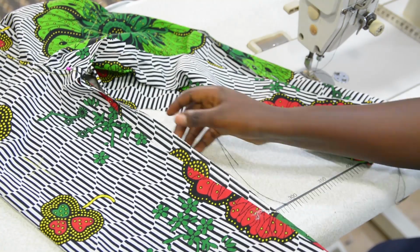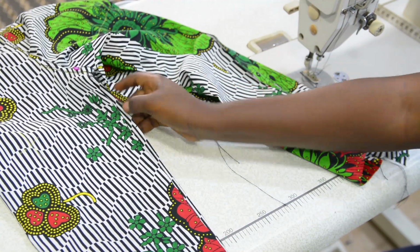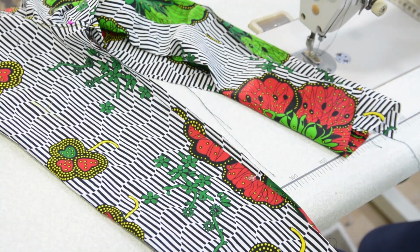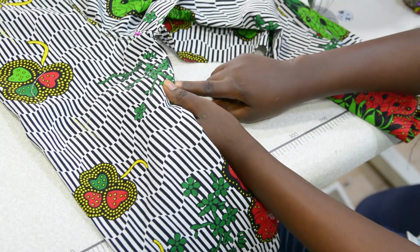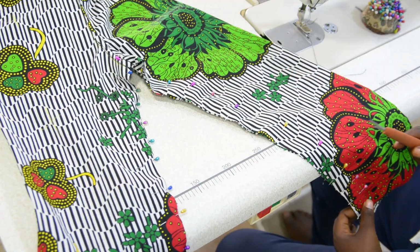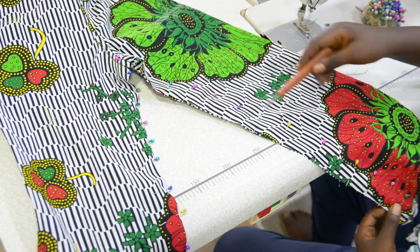Then I will be pinning the remaining parts together from the hem line. So I will make sure the edges align properly as well. So the notches I have on my fabrics must match properly as well, and I will secure the point with my sewing pin. So guys, now I have the remaining parts of the inseam pinned together. You can see what I have.